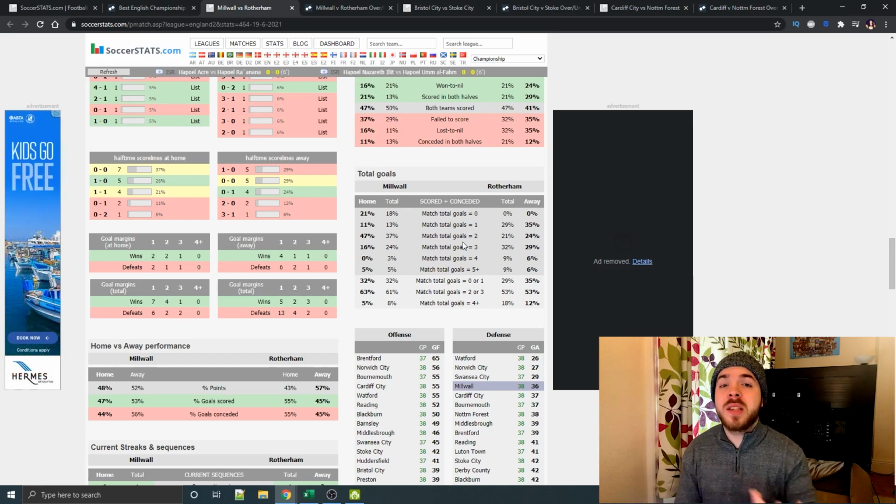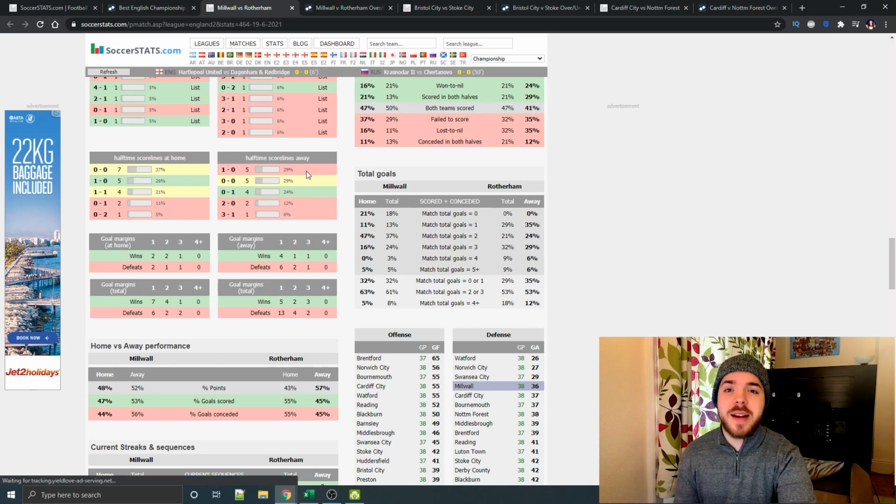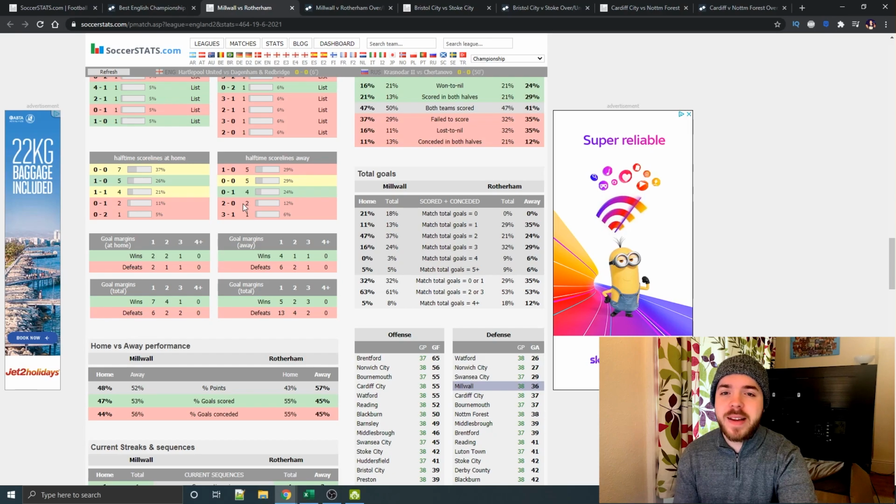And if you don't know what stat to look for, then you probably don't know the trading strategy well enough to be able to do it without losing quite a bit of money. You can always do it and get lucky, but if you know the trading strategy well enough, then you'll know exactly what you need to happen in that game. And if you know what you need to happen in that game, if you know a team needs to score or a team needs to concede, you can come and check the game stats before that and see how likely it is to happen.